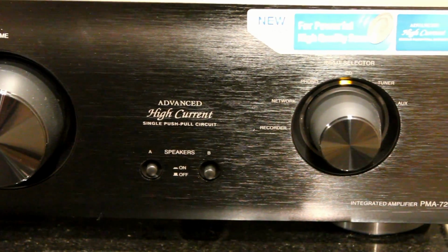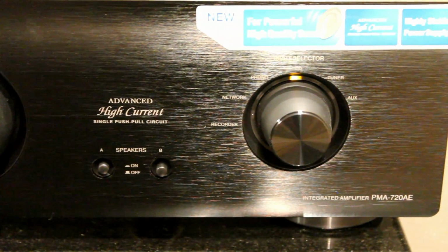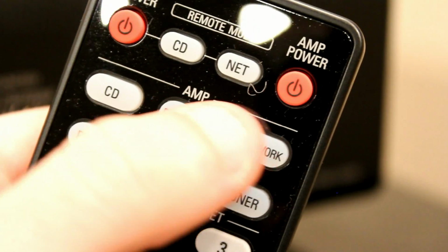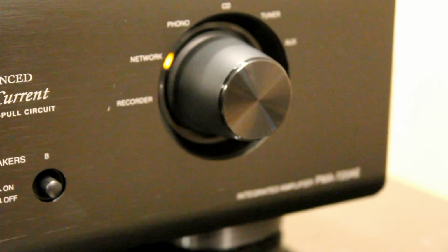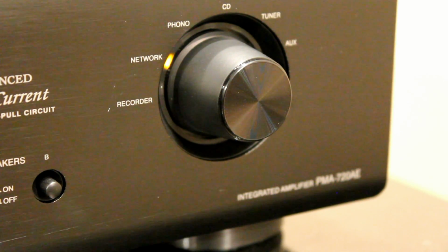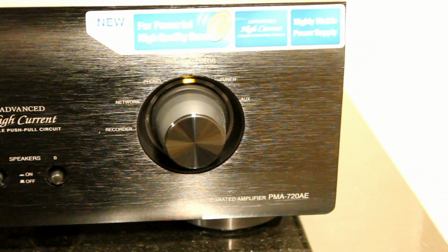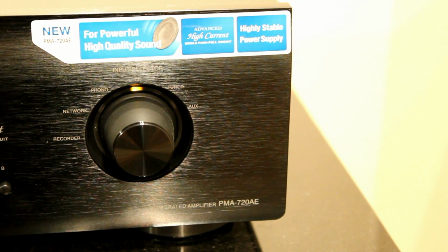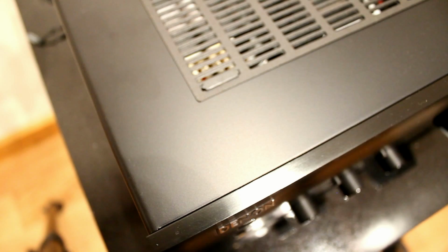So that's quite neat. You can see here it's got a tuner input, an auxiliary input, a CD input, a network player input, and one input for a tape recorder or a mini disc or CDR or something, an older recorder. And also a turntable input, so it has a phono stage in. Here you can see that the input selector isn't motorized, they're just lights, and that actual knob on the front just spins around to select which input you want.